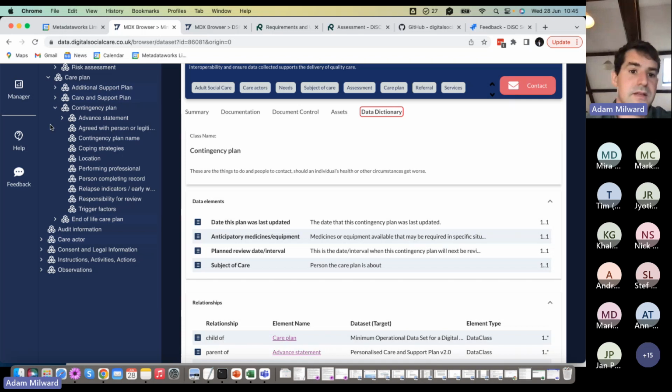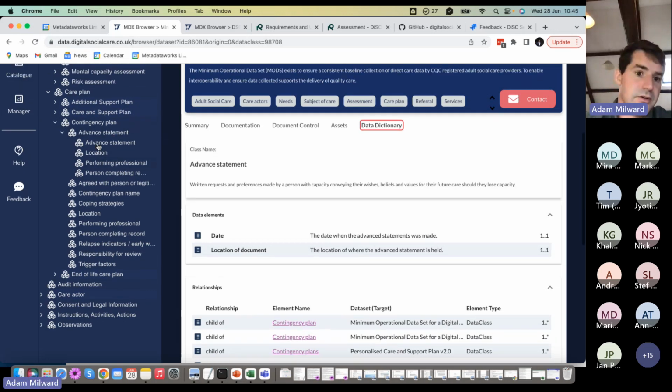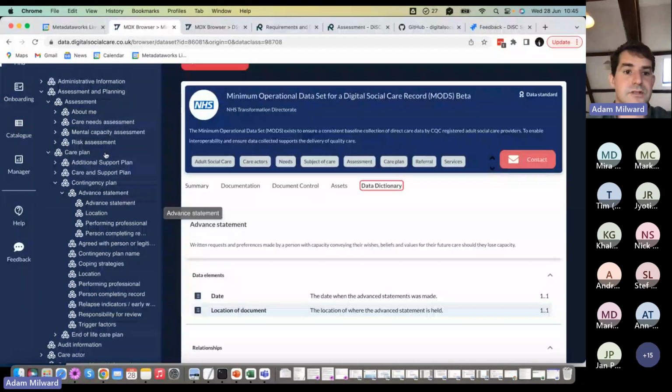Yeah, I think in the advanced statement, it's also looking at those wishes and preferences. So potentially we should be trying to link those advanced statements back to those. We also probably, given that these building blocks could be within the assessment process or within the care planning process, the care planning form, do we want to be representing that within some of the assessment information as well? That was also one of the bits of feedback that we had around the contingency plan.